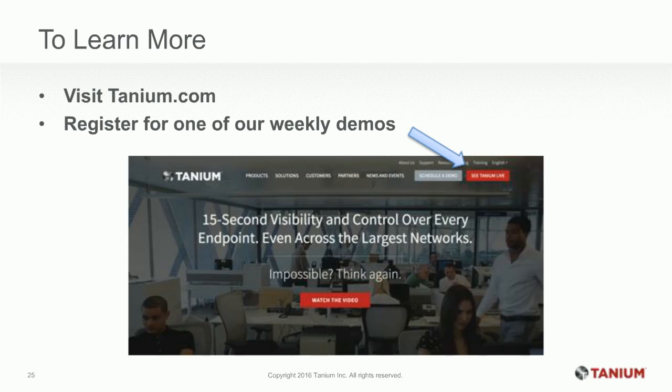Yeah, and I've mentioned it a couple of times, but I think part of the problem is that people have gotten so used to hearing vendors talk about being a platform, and the reality is that they're not. When they say a platform, they actually mean a bundle of point solutions. With Tanium, you truly have a platform in the sense that everything we do, we keep a single agent and a single streamlined infrastructure. We don't add additional agents or complexity.